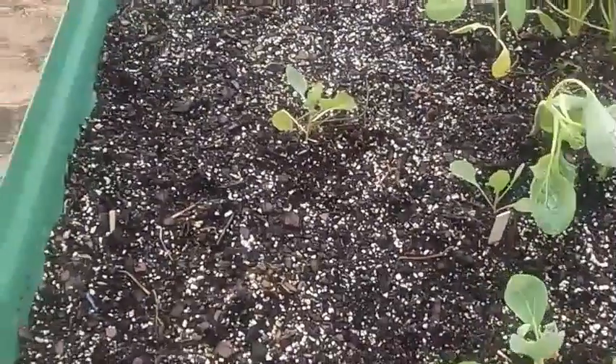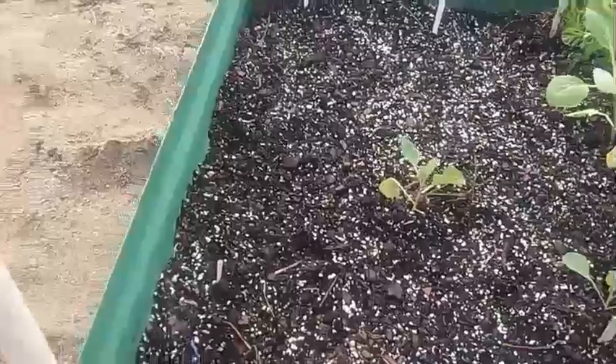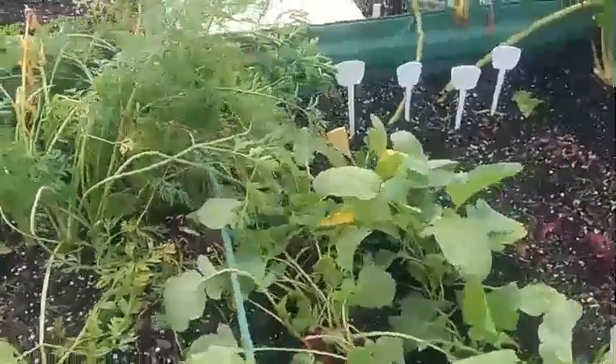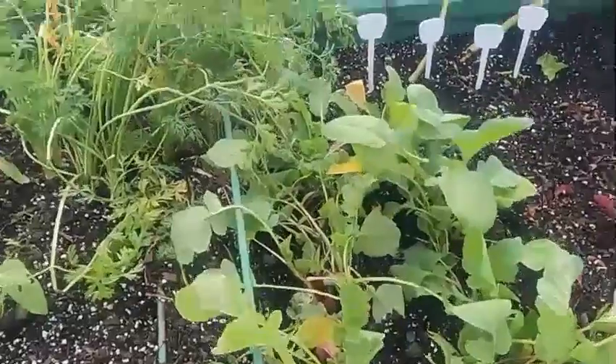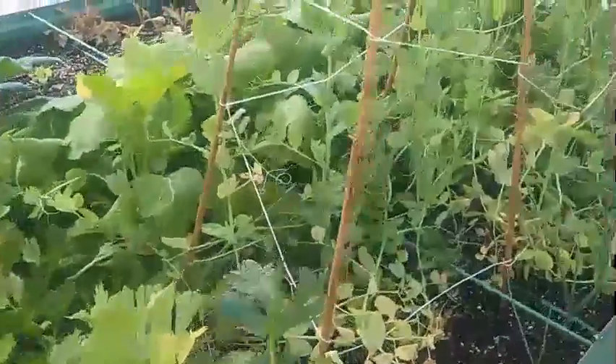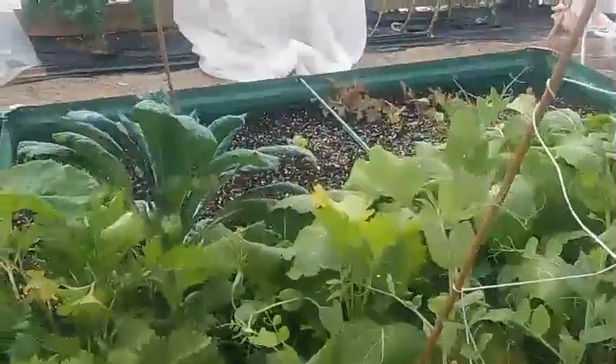The new cauliflower — you don't see anything yet in the stuff I planted, but I just planted it Monday so I don't expect anything yet. The radishes just look good. Everything looks good — even the peas still look good. The turnips too. I'd say everything in here is doing really well.